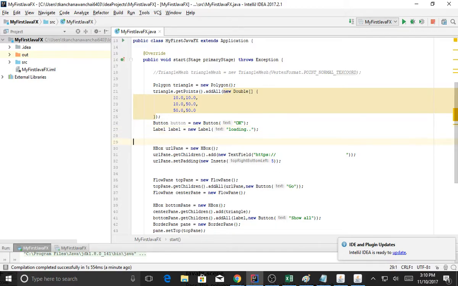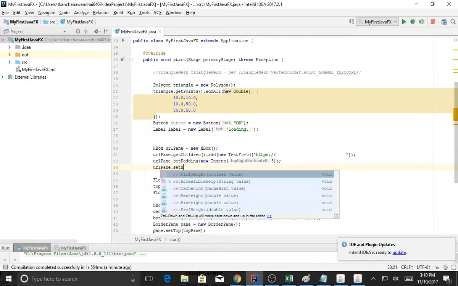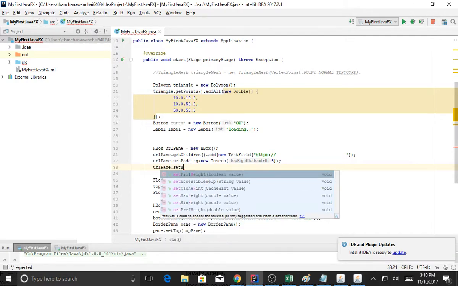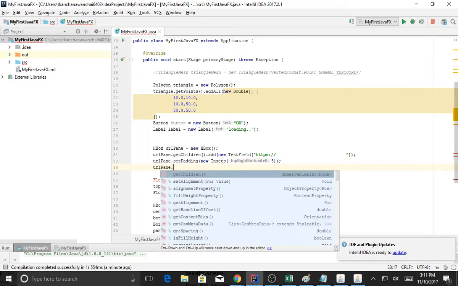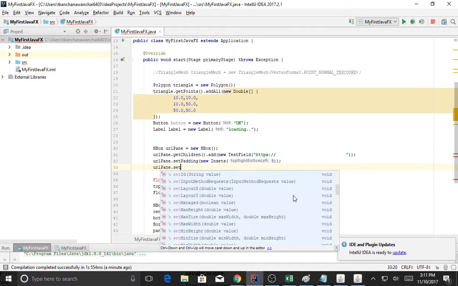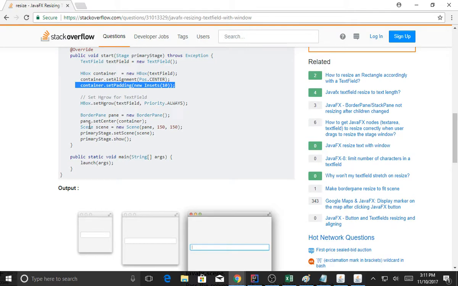So we have URL pane dot set horizontal grow.